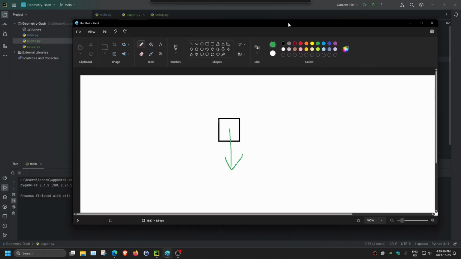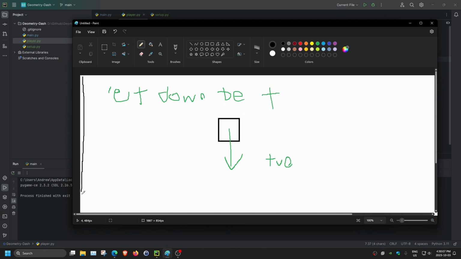And the reason that we want a positive number is that we're saying let down be positive. It's just because of the way Pygame makes the window: this way is positive, and this way is also positive.